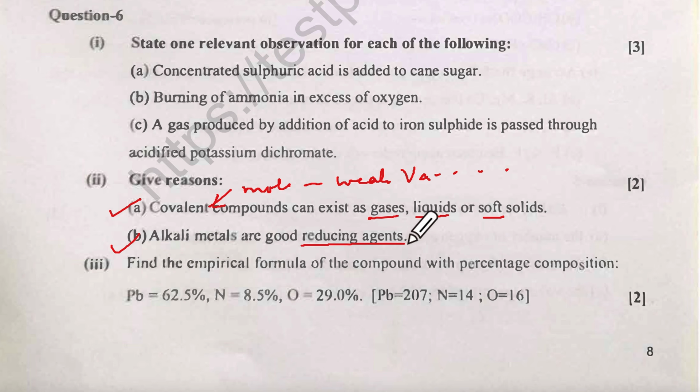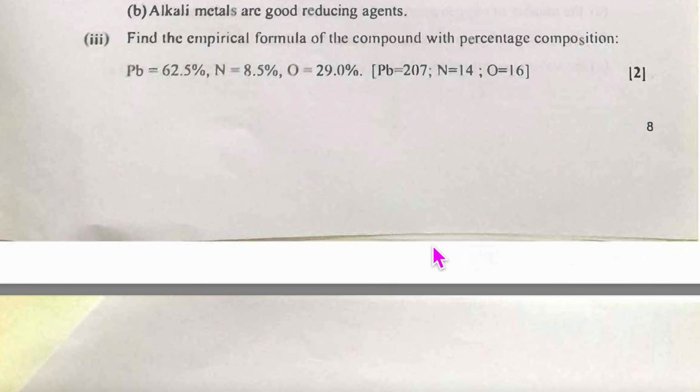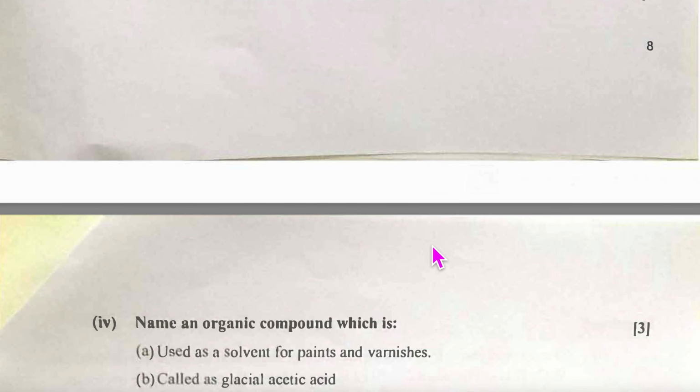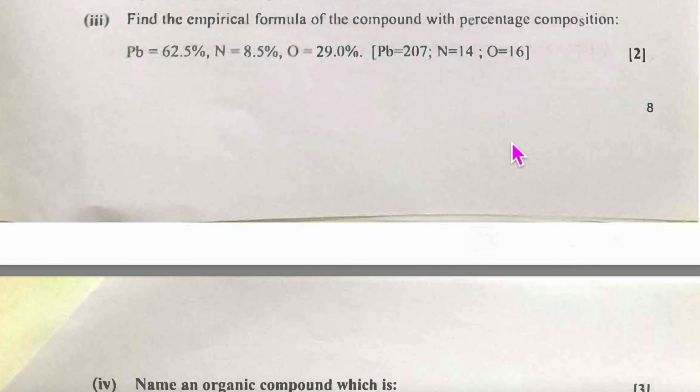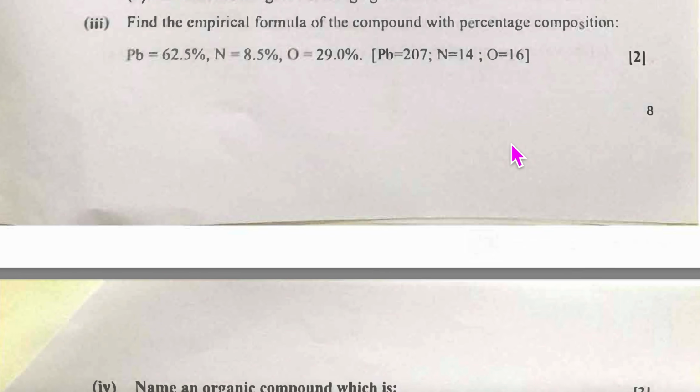Alkali metals are good reducing agents since they lose electron easily and get oxidized. Correct or no? Yes, ma'am. Okay. So we are just discussing this now. Let us see percentage composition. Name the organic compound. Okay. Percentage composition we have been given. Empirical formula is to be done. So let us quickly do this because calculations are looking a little irritating. 1, 2, 3. The first column is the element. We have the percentage.